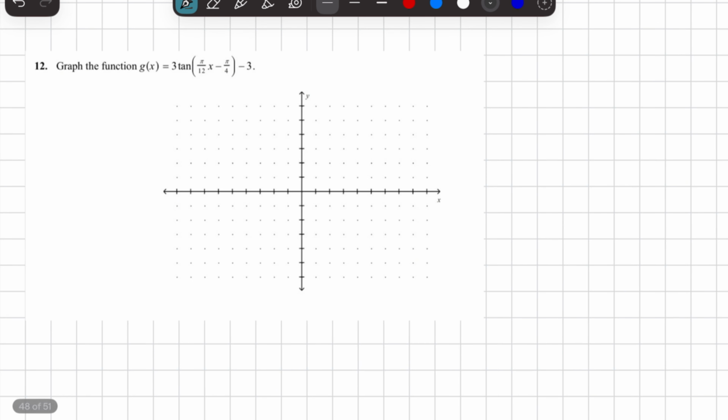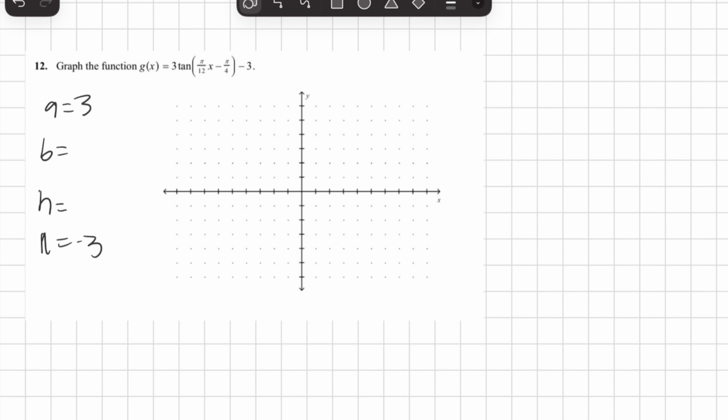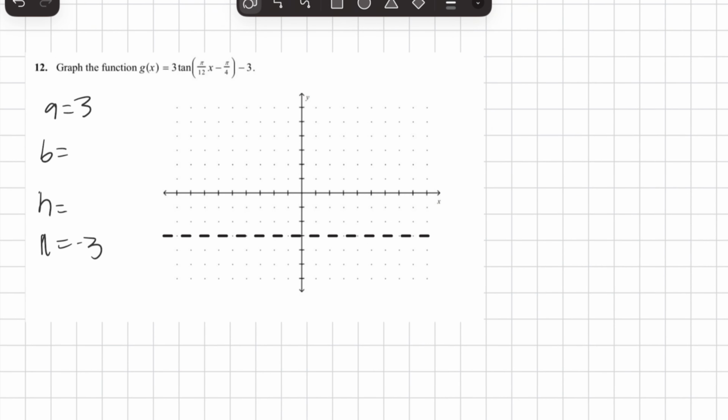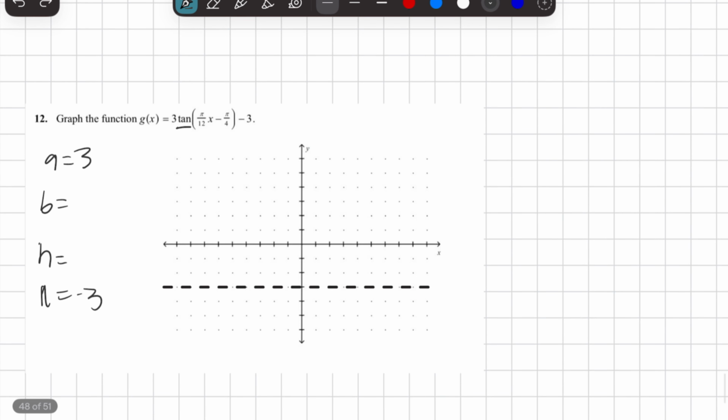Okay, 12. You can go ahead and try this one by yourself. I'm just going to start writing everything in. I'm going to start by doing my midline, which is through -3. And now I'm going to go ahead and write in, it's a tan, so we know that the period is usually 180 degrees. So I am going to write that in. So I'm going to say that here is 90 and here is 45, just so that there's more room to see what I'm doing. We actually have to factor this first. I didn't realize it wasn't factored.